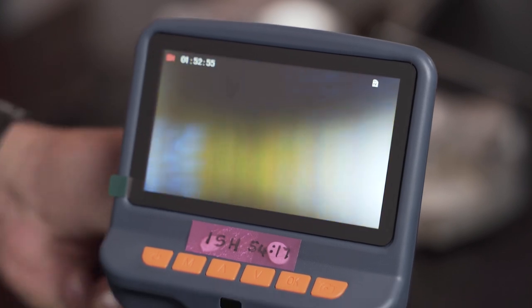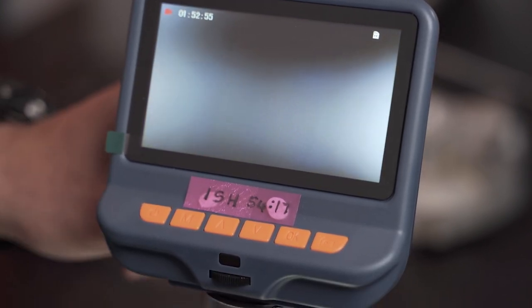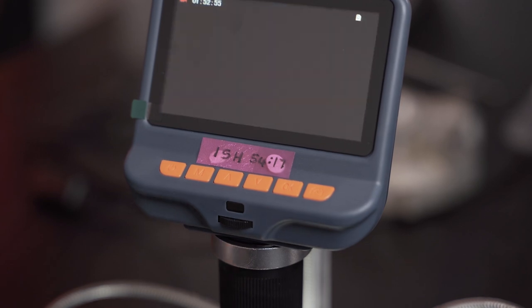Now, if we go all the way back out again and we hold this up to the camera, you can see that with the eye, once again, it's nice and shiny and it's smooth. So what we're going to do is show you something really interesting on bearings and shafts. Now, let's first start off with a compressor housing.